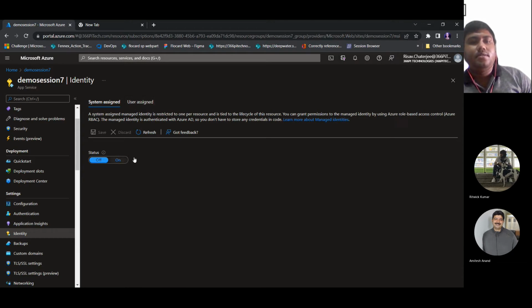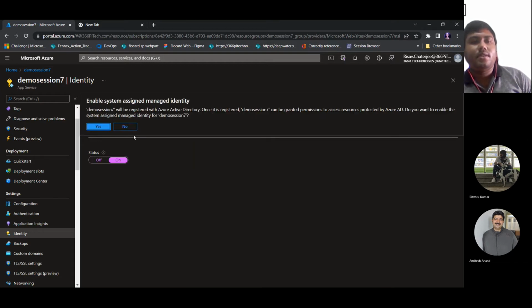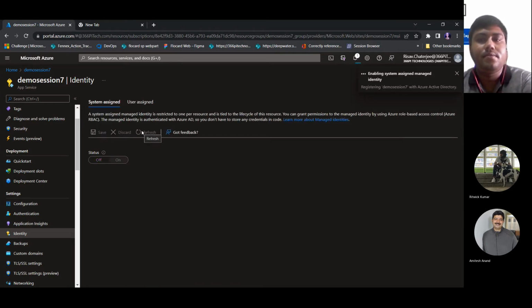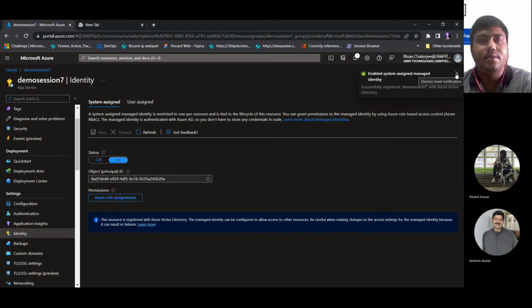So if I turn on system assigned identity and save, system assigned identity is where the system will take care of the identity management, and we don't have to set identity ourselves.